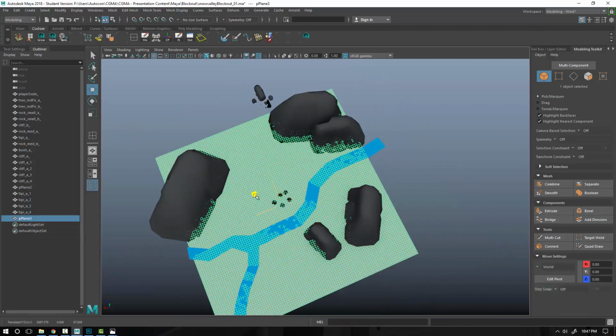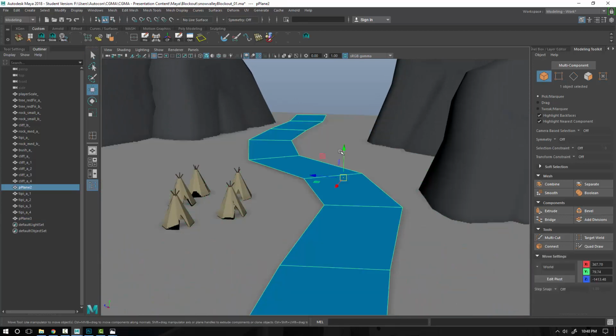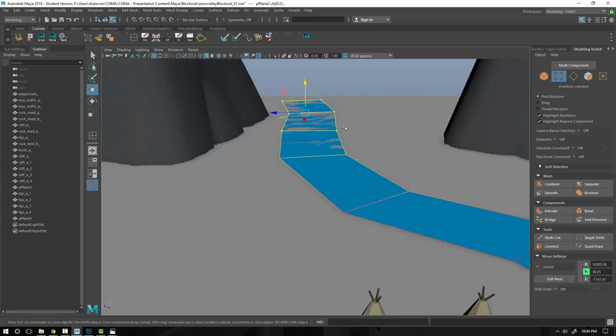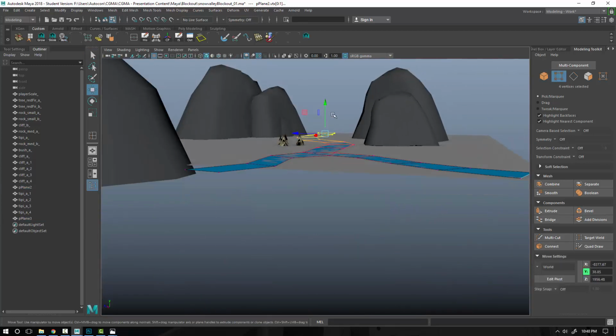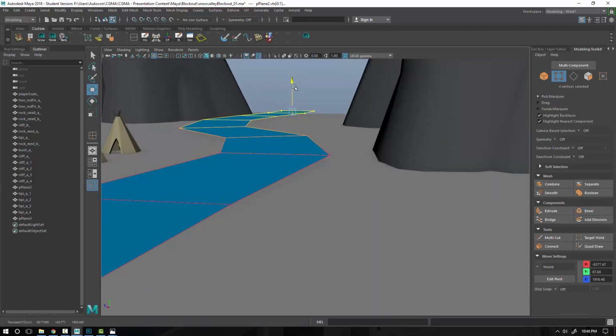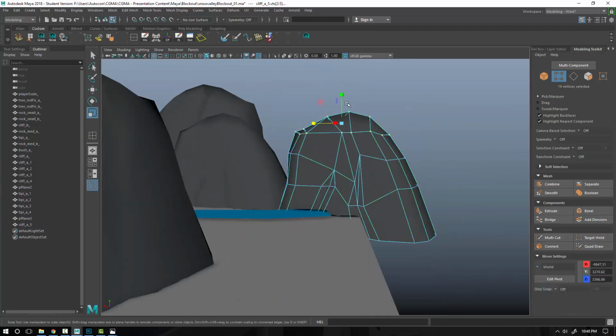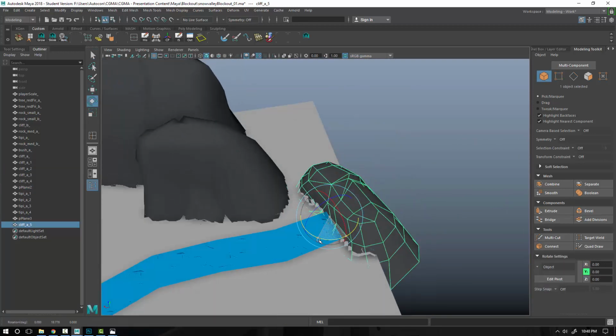Now I'm also throwing in some base terrain here. It doesn't really matter exactly how tessellated the mesh is, but we want some good tessellation in there so we can play with the height a little bit easier. Although don't just add thousands and thousands of polygons in the early stages, as it just becomes a bit unwieldy to deal with. Now here I'm just adding in a new rock.